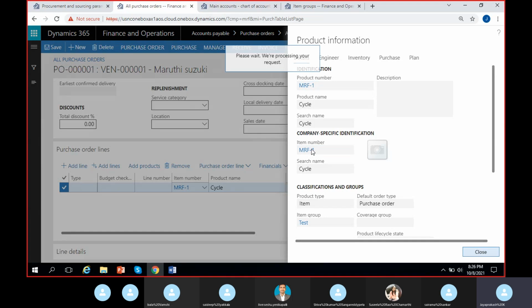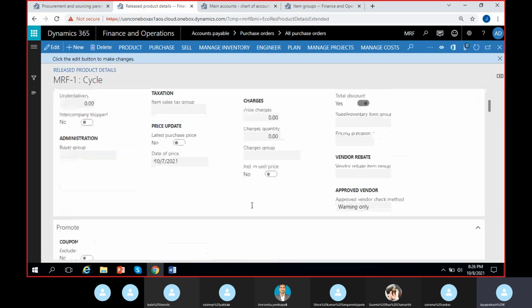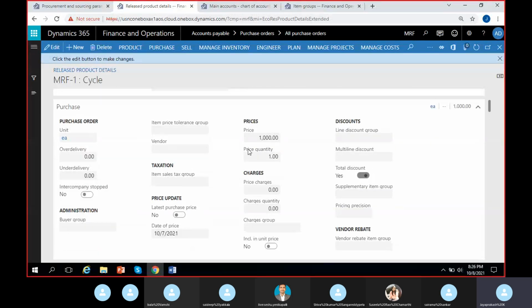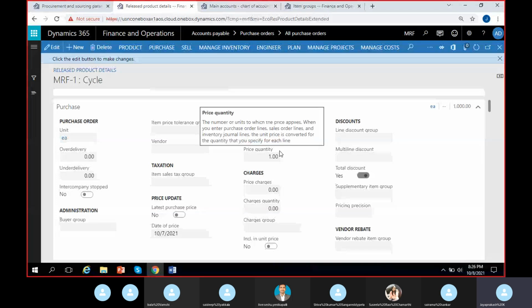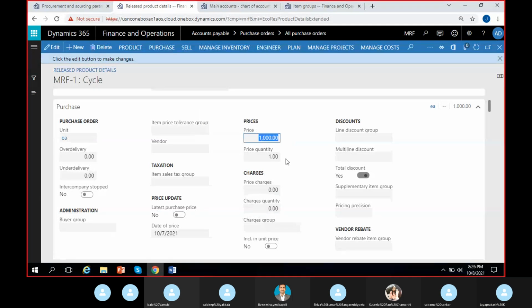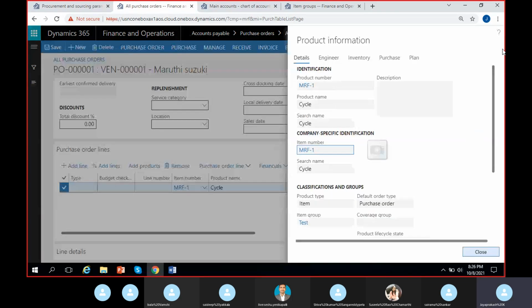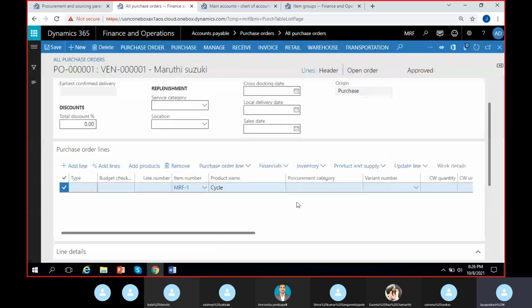It will take you to the item that we created yesterday. Here under purchase order, I gave the default price as 1000. So the system is automatically taking that 1000 as the default price here.